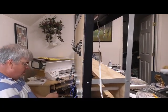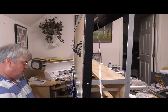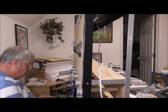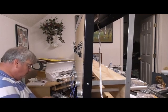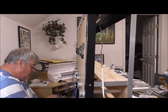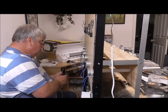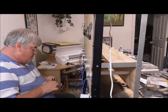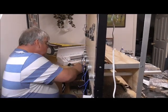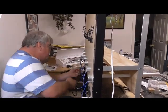What is that you have there? Shrink tube. Shrink tube. So, does that mean you're not going to have to solder the wire? Yes, they'll be soldered. Oh, so you are going to solder the wire, yeah. But then that will go on top of it? Mm-hmm. So you're cutting a piece of white that goes from the first motor and that will reach over to the second motor? Yeah. So is that going to connect the two short pieces from motor to motor? It'll be part of it.